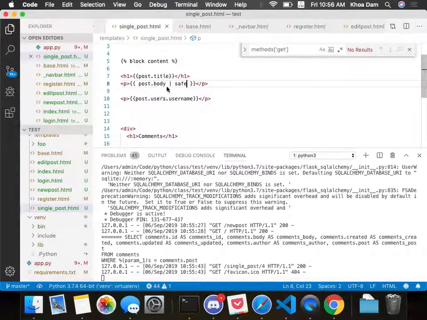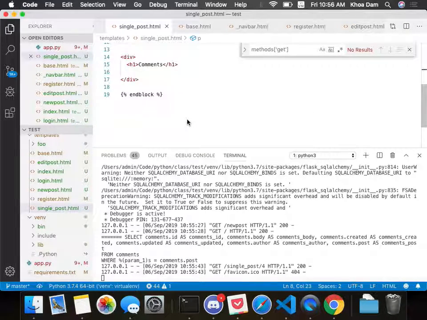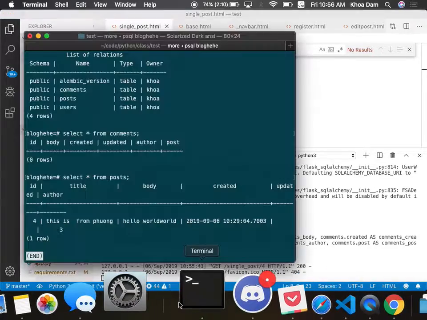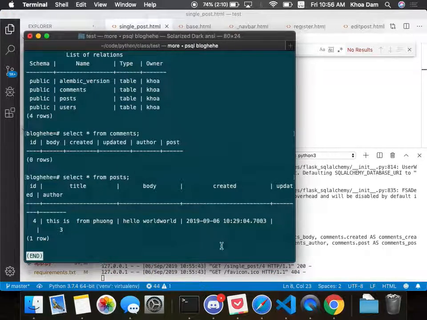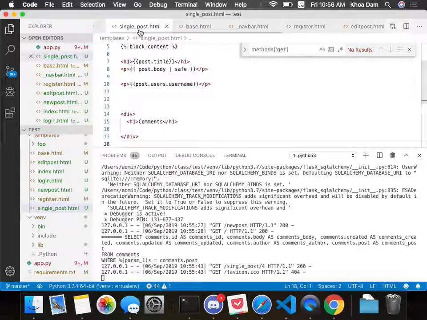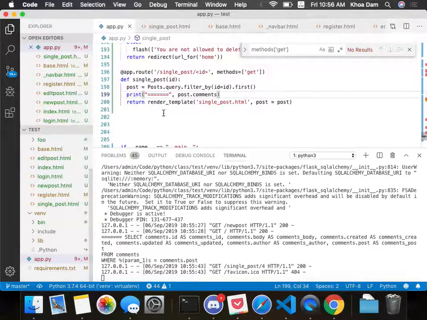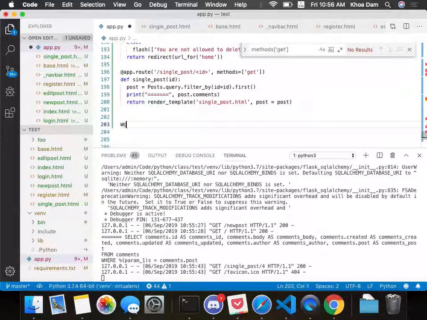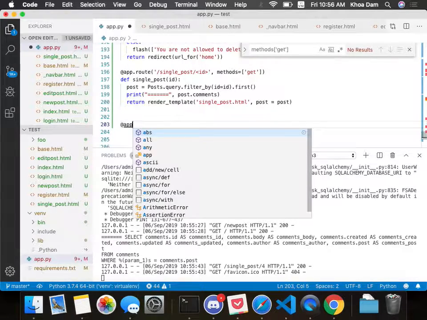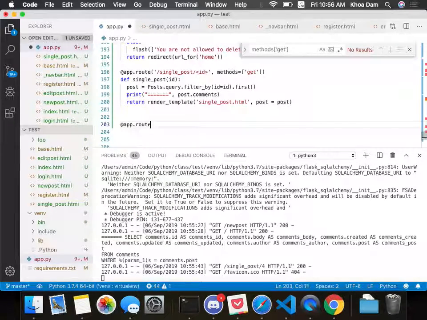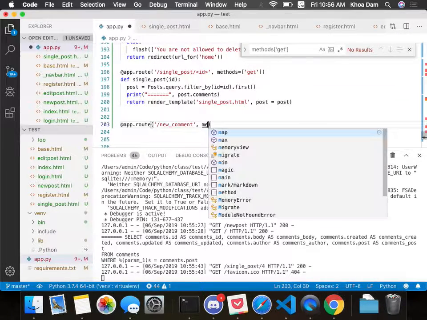Cool. Now we need to add another post using a function here. Don't worry about the syntax in the SQL query, right? Make a new function to create a post. New comment. To write a new comment, right? This is quite confusing.